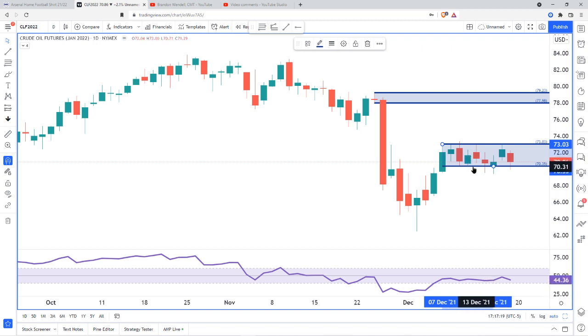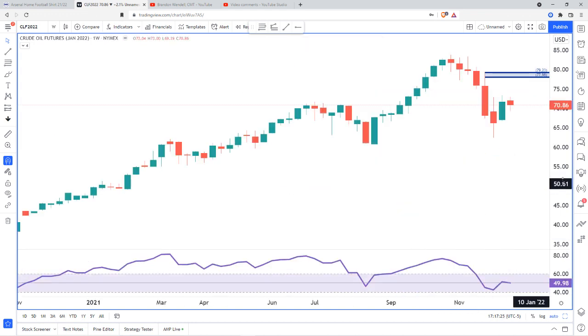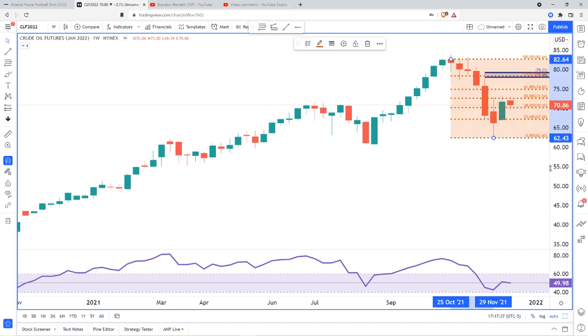If we were to go out to the bigger picture and perhaps the weekly chart, just take a look and see if there's any kind of clue there. Not really. We didn't go below 40 on the pullback, so that suggests that this is just a retracement. But let's see how far we've retraced so far. Yeah, retrace 50% of the move altogether, so we could continue to pull back.